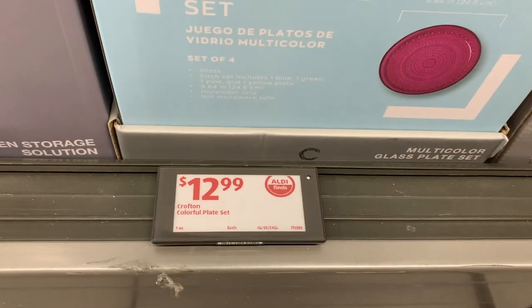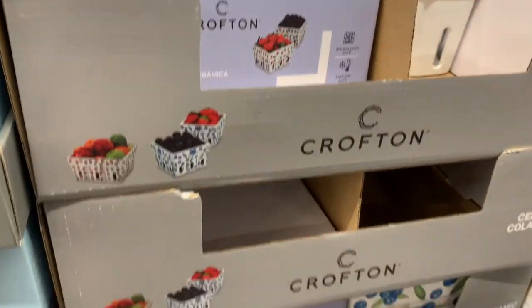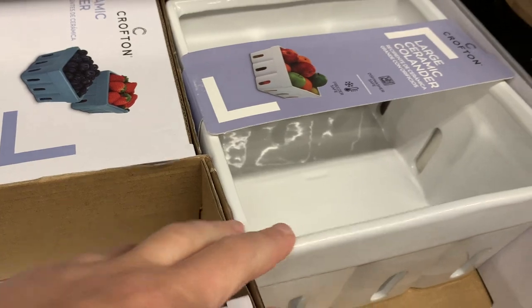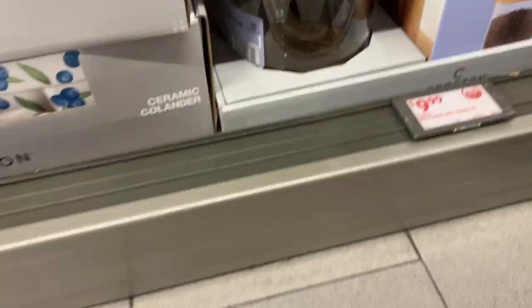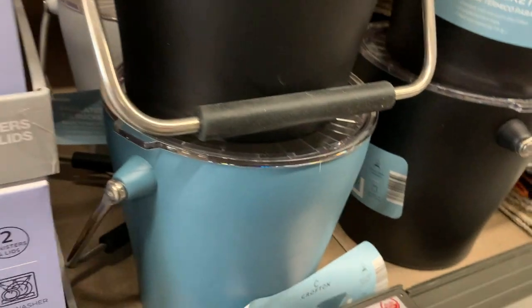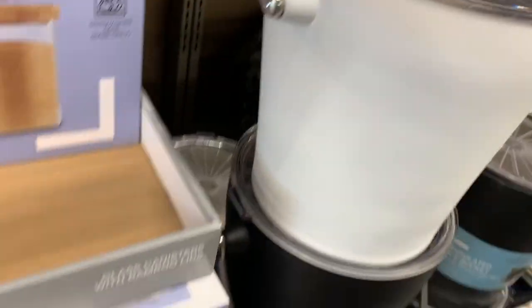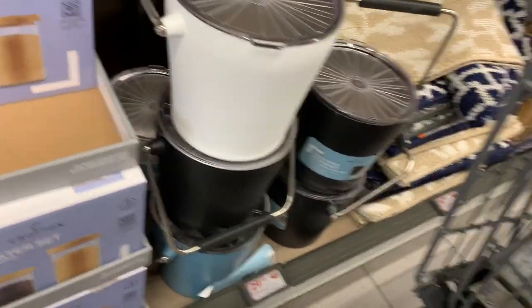Some cute plate sets — they've got all the multicolor. They've got some glasses that match. These are like little ceramic dishes — they look like little berry dishes. They've got a two-pack and then a larger one. Here is another container with a bamboo lid on it. I tried to get all of the prices in the camera shots. This is a very hefty ice bucket — like I've never seen one this hefty before. Personally I love my ice bucket. $30 seems like a lot, but this one's very well insulated, so it would probably be good for outdoor events.